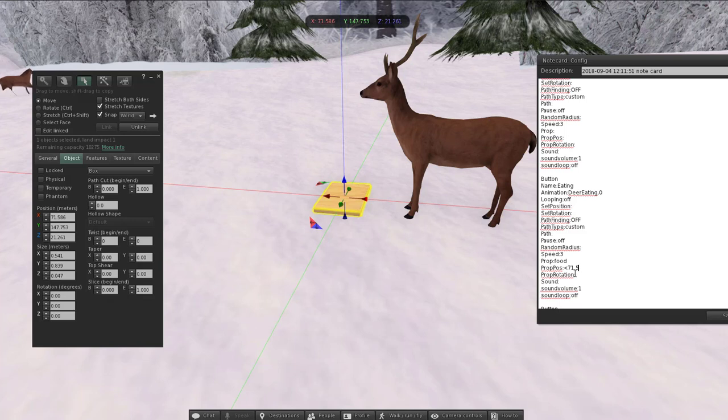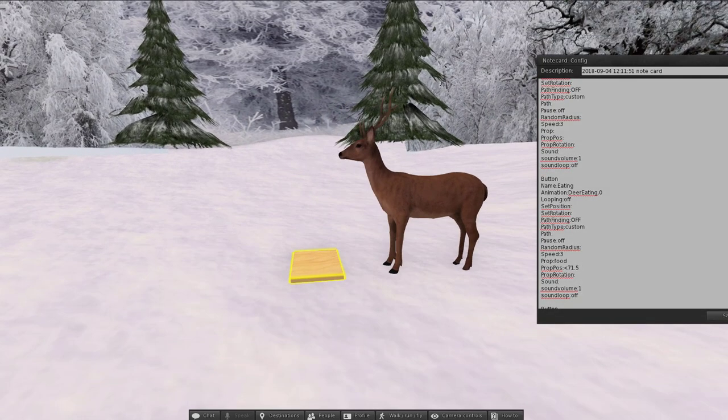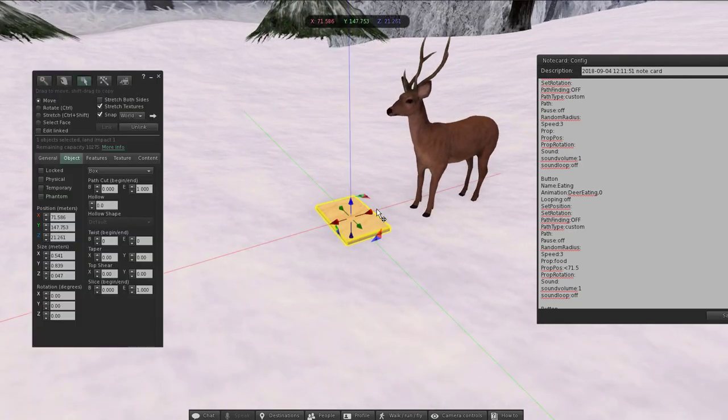But in that case, it would be better if you wrote the exact values, because when our deer is eating, we want the mouth touching exact positions. So instead of random, it would probably be better if we enter the exact values in here, 86.